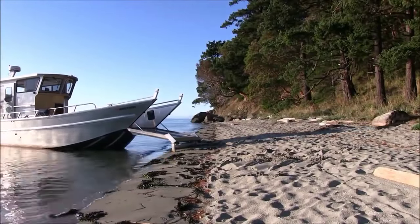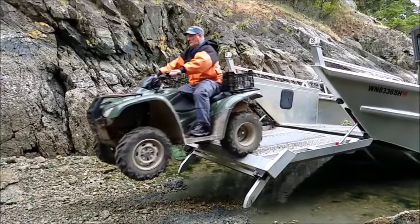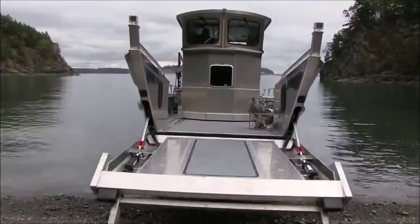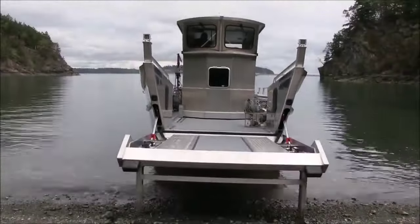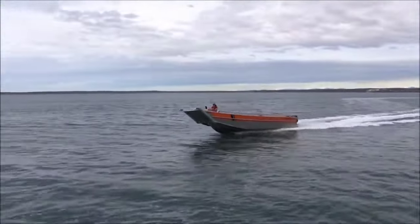When it's time to depart, the boat propels itself away from the shore. Additionally, the spikes can serve as anchors, and some models are equipped with a modular wheelhouse that can move forward and backward by 12 feet. With a length of approximately 30 feet, this boat has the capacity to transport large cargo, including small cars.